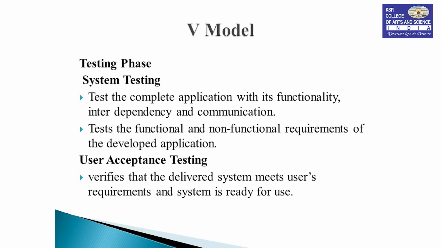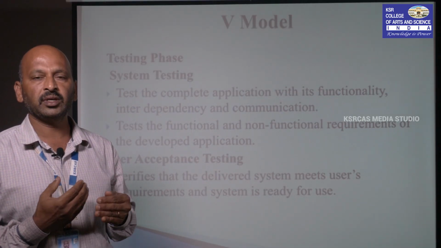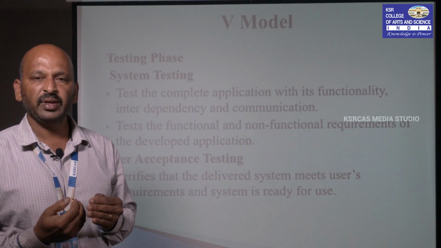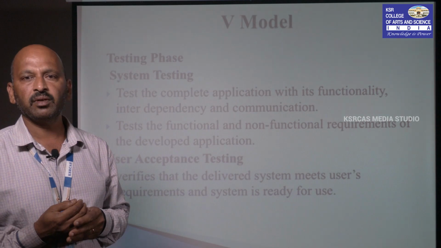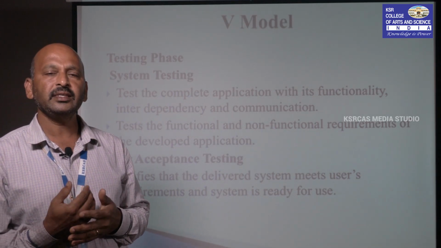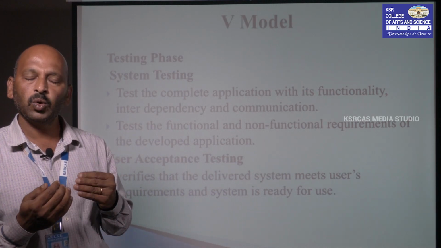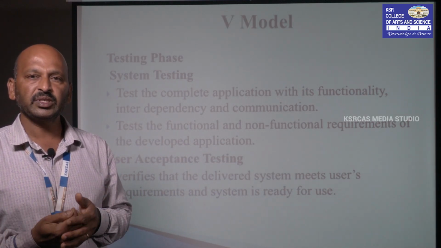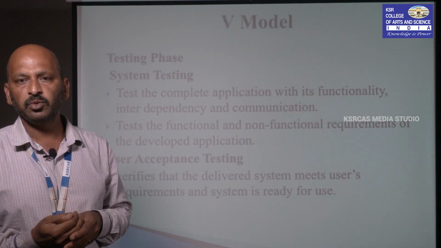Next phase is system testing. Here the whole thing is considered as a system and tested to see whether it meets the functional and non-functional requirements of the users. Then user acceptance testing. In this testing, the whole system is tested in a user environment in front of the users.